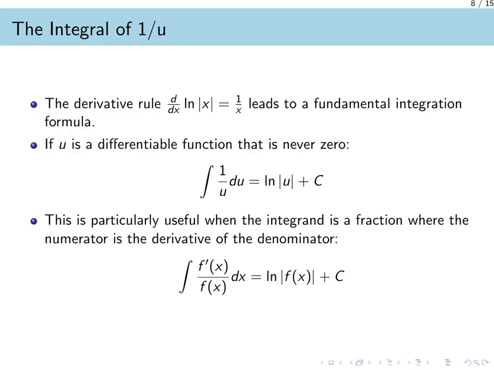When you integrate a fraction where the numerator is the derivative of the denominator, the result is the natural log of the absolute value of that denominator. For instance, the integral of the fraction 2x over the quantity x squared plus 1 is the natural log of x squared plus 1. Since 2x is the derivative of the denominator, remember to include the absolute value, as the logarithm is only defined for positive inputs. The main takeaway is to always check if the top of a fraction is the derivative of the bottom.